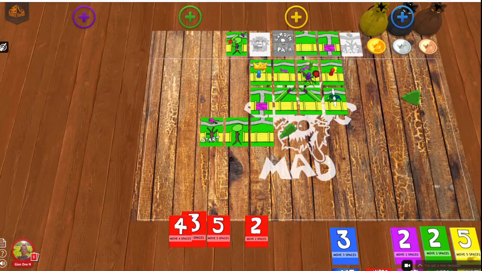So being a squirrel, and this is where the difference between a squirrel and a cat comes in for movement. If a squirrel lands on another playing piece that occupies only a single garden path card, then they have the option of bouncing off of there. Now they have to continue the direction of travel. So essentially what will happen is a squirrel will land there and will bounce forward, thus getting a 2 movement.